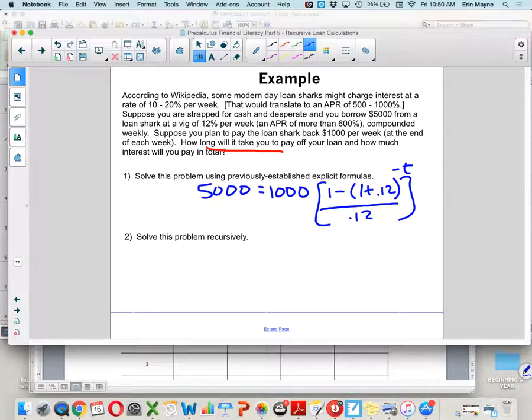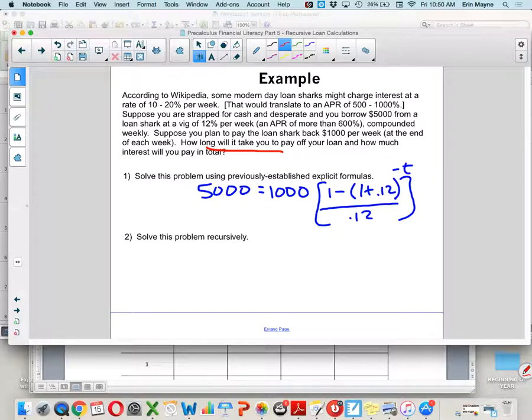0.12. The only small change, this isn't a huge deal, we don't emphasize this a lot in here, so I don't want to stress it too much, but the only change is that we're not dividing that interest rate. Does that help? Okay. All right, so real quickly, solve that. I want an actual answer, please. In a second, I'm going to have you tell me what my steps are in my calculator.